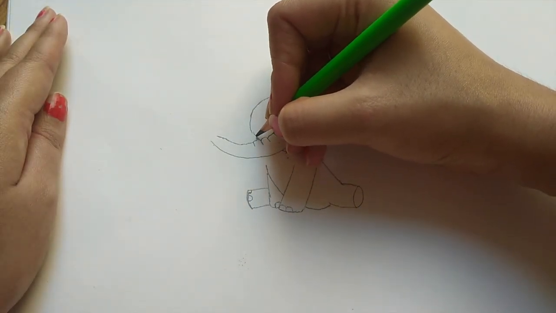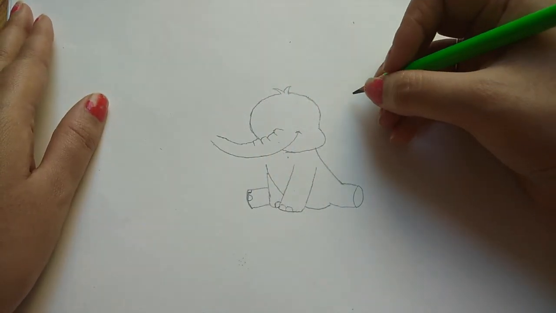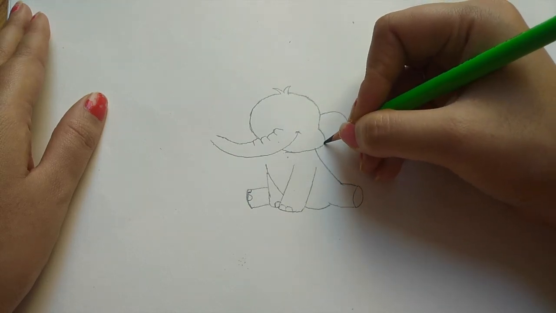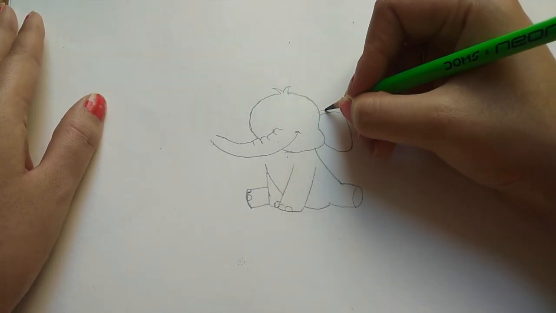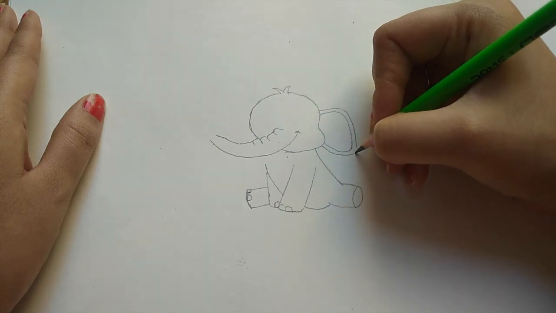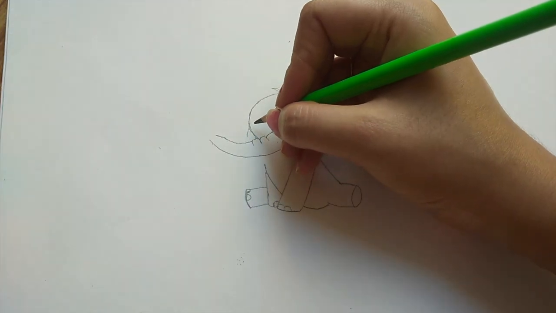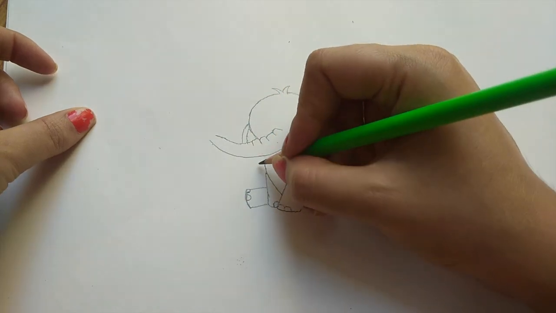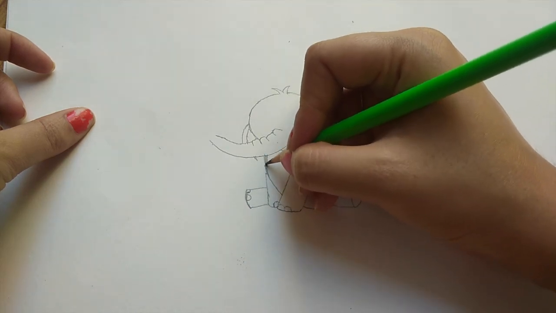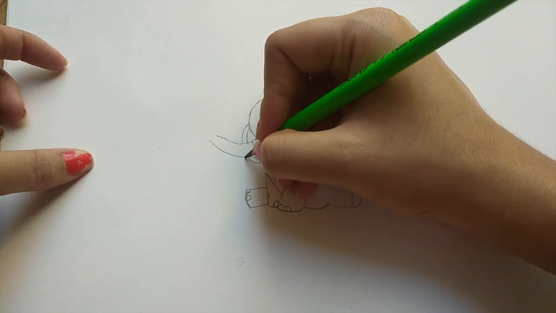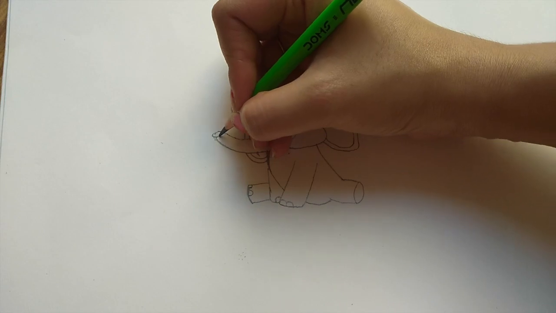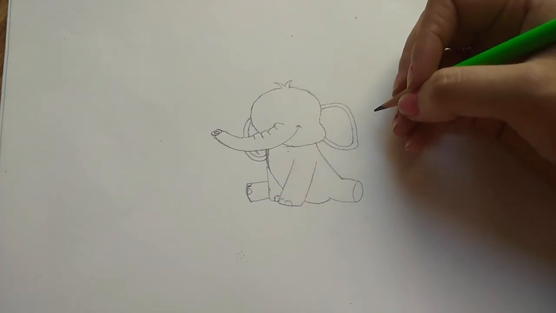Now join the face of the elephant. All that is left is to make the ears of the elephant. Do you know the elephant ears are very big? So draw them like this. This body part needs to be joined here. And the elephant ears are finished. Finish this part of the elephant trunk with the little smudge. Now what is left is eyes.